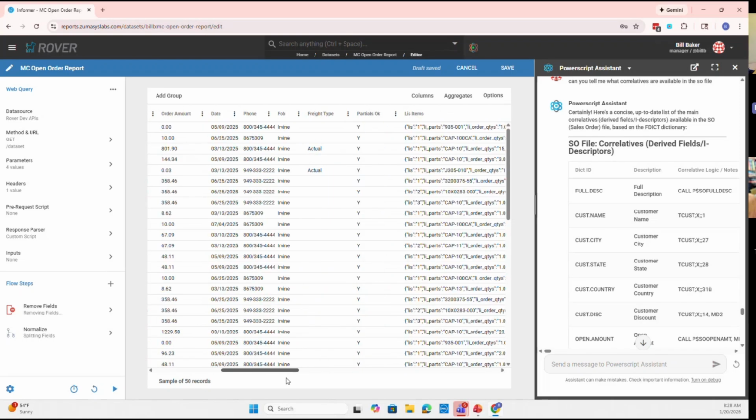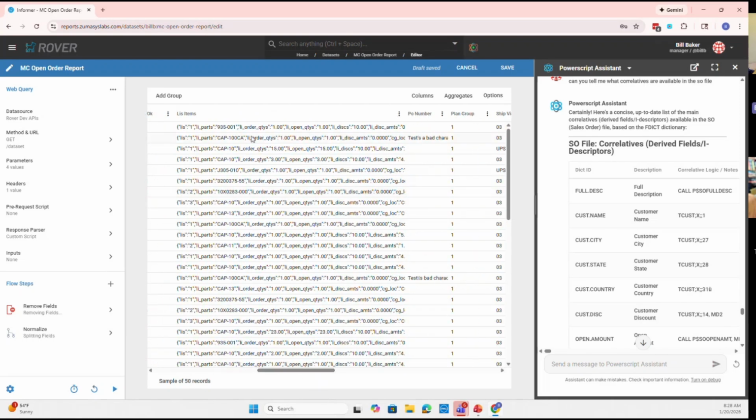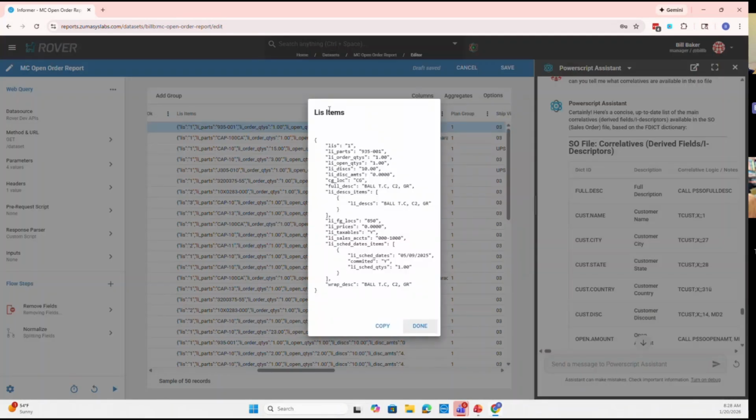Now, the next thing to notice is that there are a lot of different fields within line items. Okay. So I've got the line number, I've got the part number, and I've got this kind of funky bracket thing. And this is basically, in programming terminology, a JSON object. Okay. So that doesn't really help me for the data set I'm trying to make. I'd rather see them as individual fields.